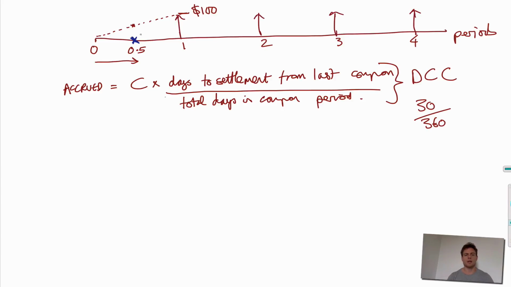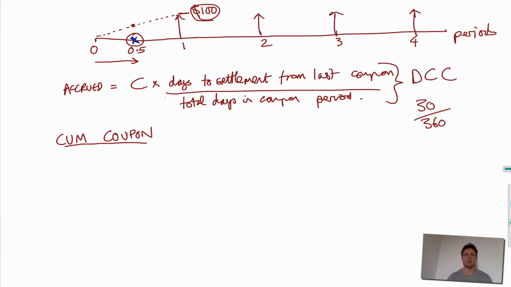That's the fair price. Now, as long as the bond is trading cum coupon, right? So cum coupon means that when the trade is done, when the bond changes hands at whatever date this blue cross is at, this next coupon goes to the buyer of the bond, not the seller, right? So in a trade, if the trade is done cum coupon, it means that the buyer of the bond will receive the next coupon.